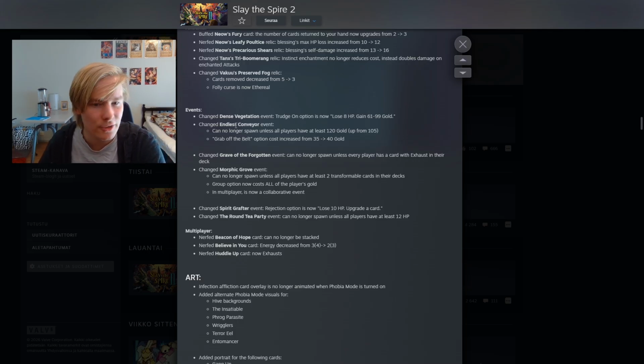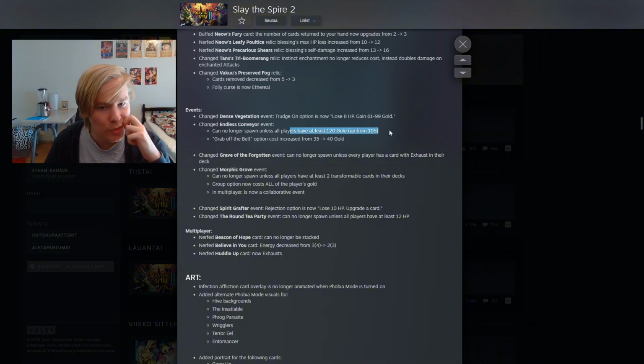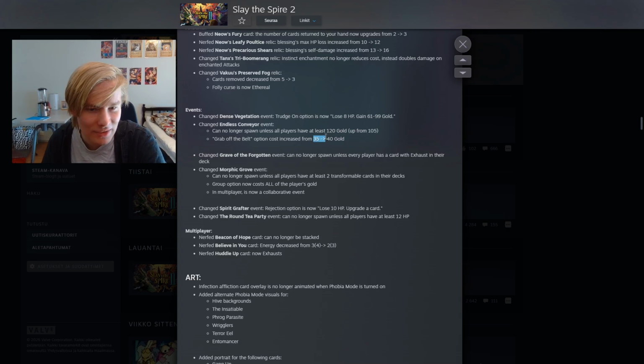And the Endless Conveyor is the thing that you can keep on taking for 35 gold. It is now going to be 40 gold. And it is no longer going to spawn unless you have 120 gold, which means you can eat 3 times, you know. Before it was 3 times, but with a lower cost. So yeah, they just made this event a little bit worse.